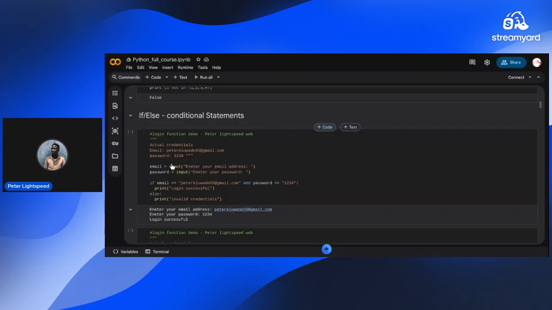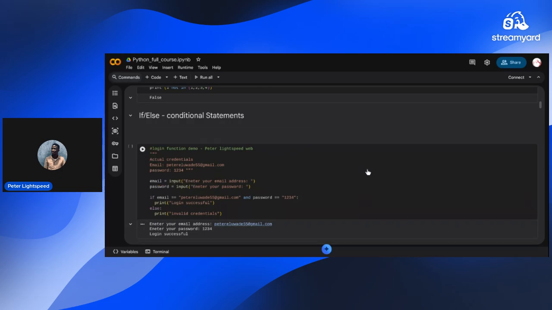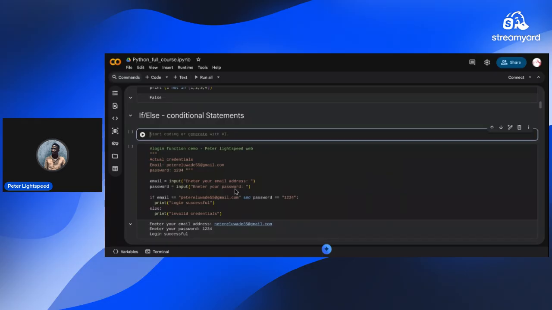Before we dive into this login function demo, let us take an example. I almost forgot to mention something now. These boxes that are here, these squares you're seeing here, are called cells. This is the first cell, your second cell, so they are called cells. Just for you to know.